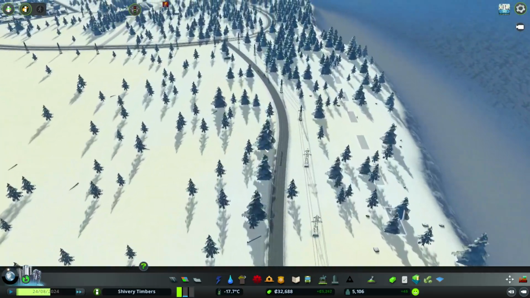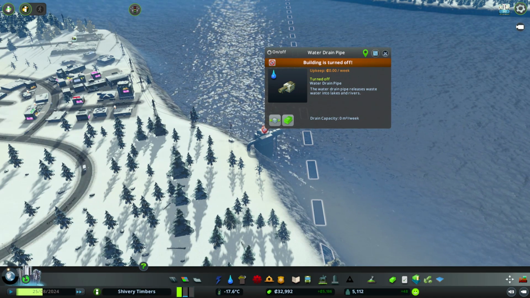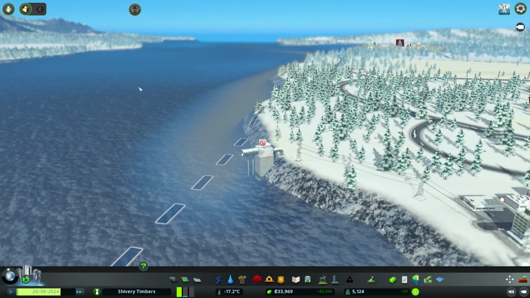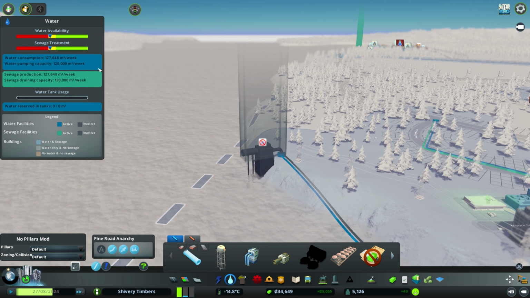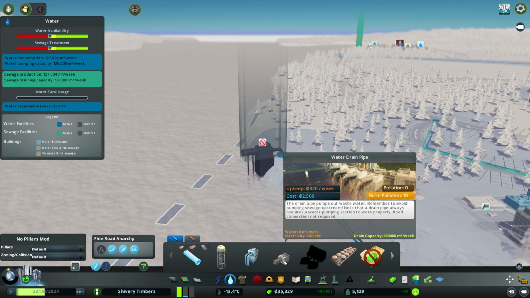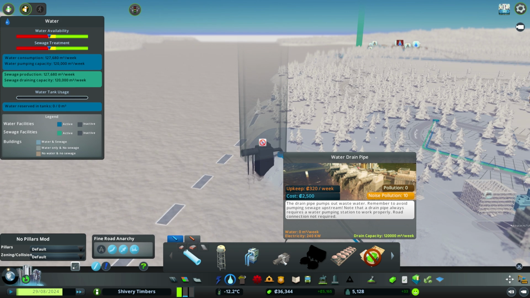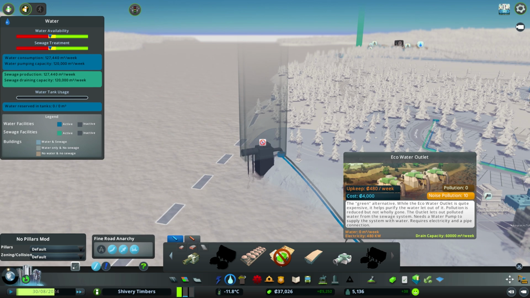This guy up here, then, can be either just turned off. Maybe we'll turn it off and leave it there in case we rapidly and desperately need more sewage treatment, we could turn one of those on. Hang on a second. What's this? Noise pollution 10. Water is 0. Drain capacity is 120,000 cubic meters a week. What are these ones? 60,000 cubic meters a week.